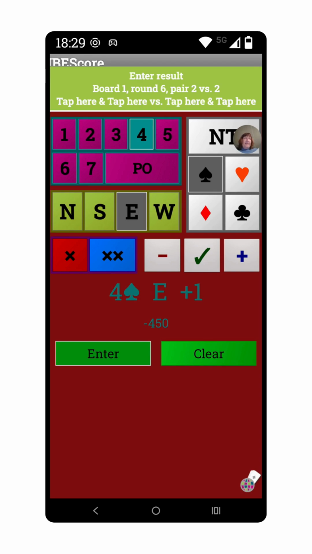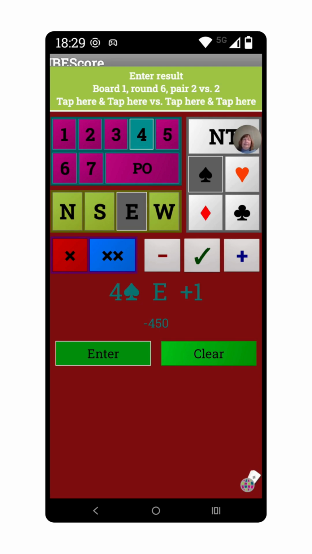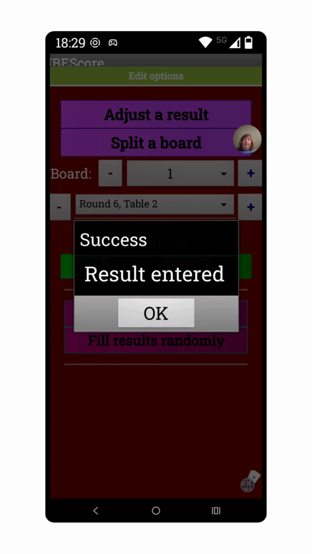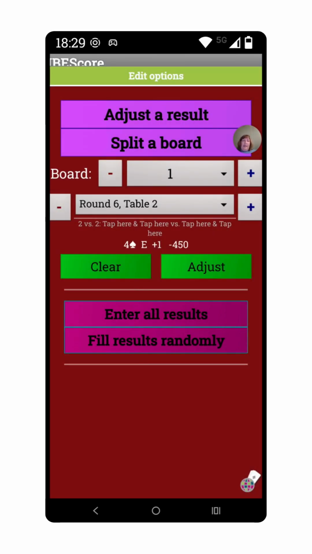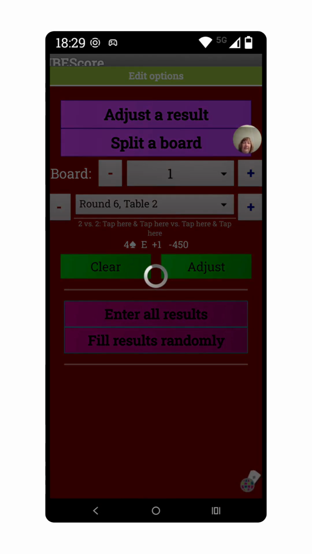That close app is because I'm sitting in a room which has no Wi-Fi proper. I forgot about that. Behave. And there we are, the result is entered. Okay. And now we refresh.